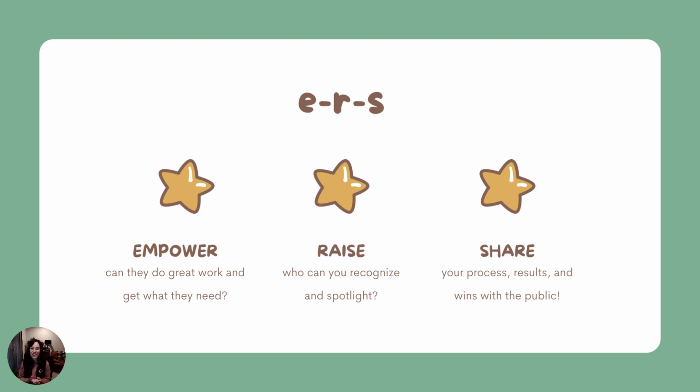And finally, share. Find ways to walk the walk, talk the talk, really do the thing that you're asking your community to do. Share your processes, your results, and your wins, and maybe even your losses with the public.